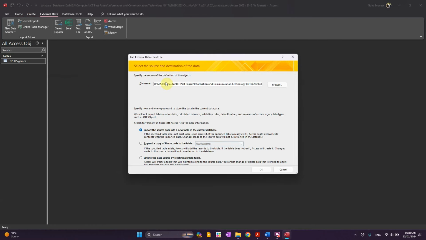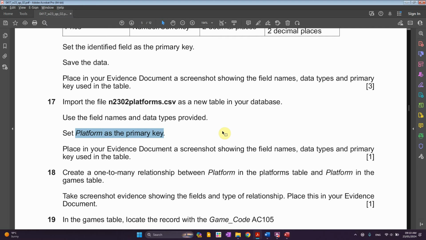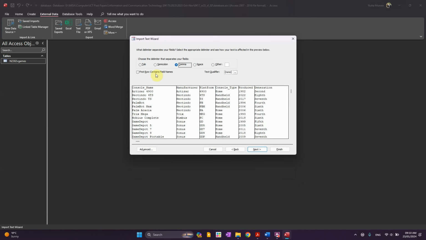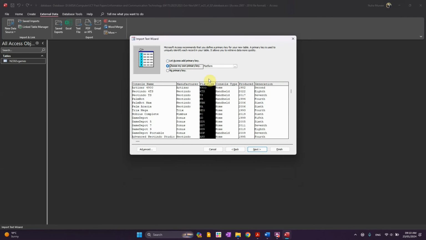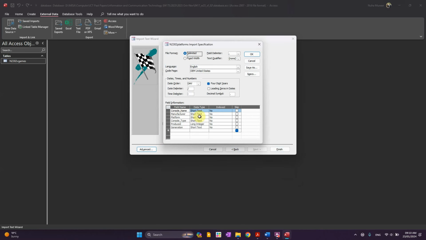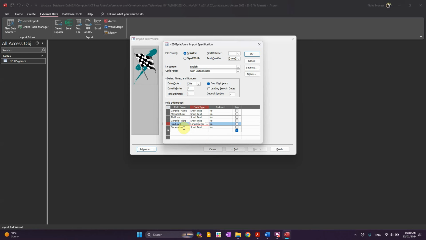File, and then from text file, and go and import that file, which is platform. Yes. Next, and add first row. Next, and here in the primary key, we need to make sure the platform is the main key. Let me click on advanced and check most of them are short text, except we say there will be a produced tier.